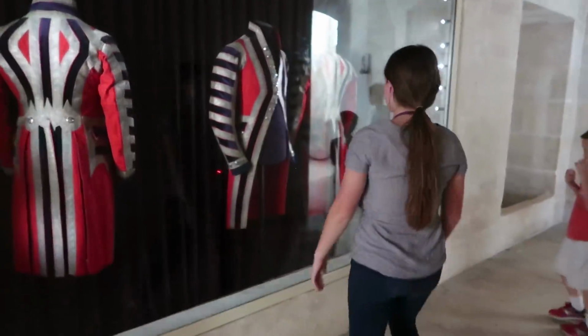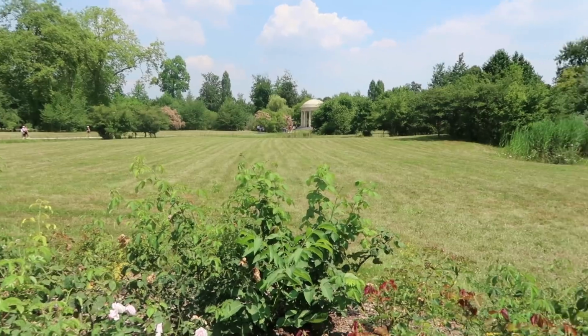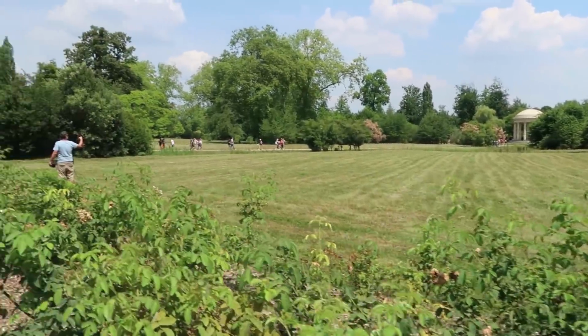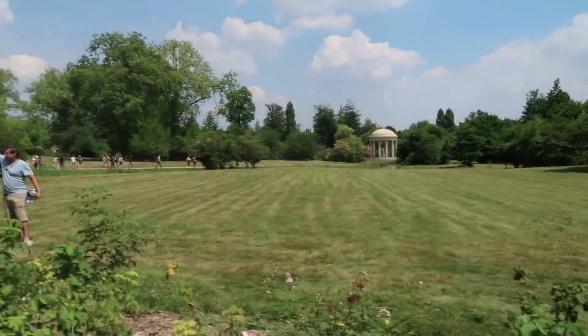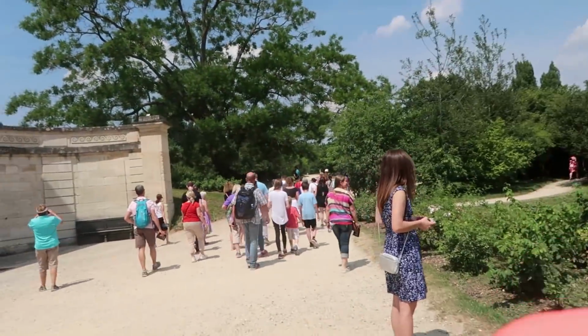We're separated from the group and it's cold in here. I'm wearing this. We're back. Back to the very crowded area. All right, we're here at her garden. This is what it looks like outside. Now you think this is pretty massive, but I bet it's even bigger. It always gets bigger. Okay, but that looks pretty cool, way over there. And then there's the house we just came out of. Time to follow the tour.